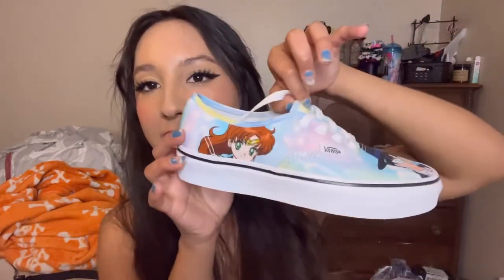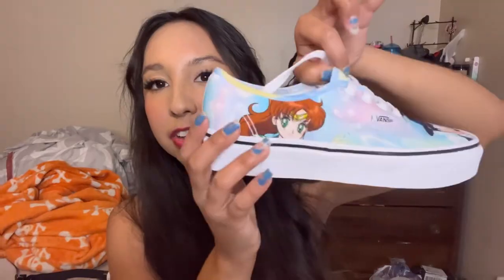Originally I actually wanted these Vans, but they didn't have them. They sold out. So when I was looking through the other shoes, they had the other ones that I just showed you all. I didn't really want them, but when I tried them on, I was like, no, I need to buy them. Now I want them. So I had a tough decision between choosing both, and my boyfriend's like, no, we'll take both. I was so freaking grateful, but look how gorgeous. Oh my God, they're so freaking cute. I love the color. The color is just so me, literally so me. I freaking love them.